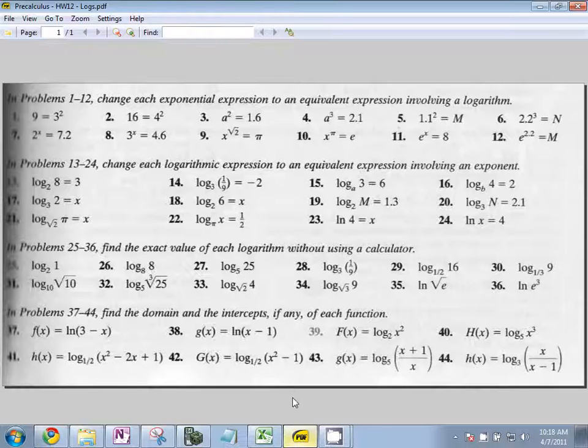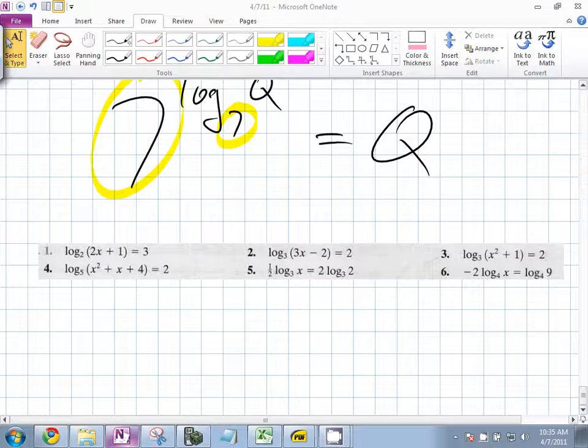What about the last ones, 37 through 44? Stop at 36, because I do not want you to do this. Who has an answer for number 1? Raise your hands and I'll call on you. Let's go with Justin. What's the answer? X equals 3.5. Who got 3.5?